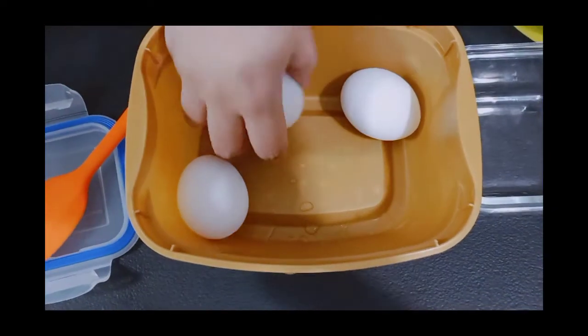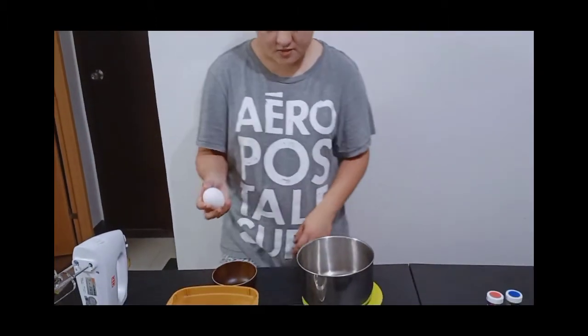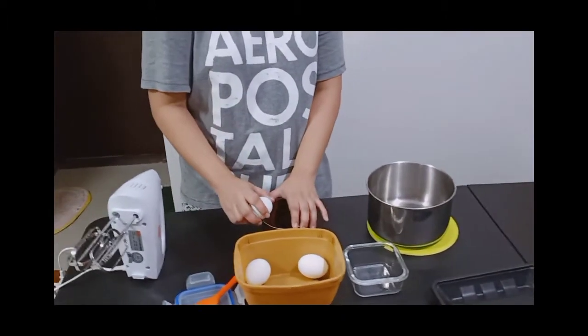Okay, so for this recipe, we'll be using three eggs or three egg whites. We can also make it one egg white to one cup confectioner sugar. So, I'll be using three egg whites. I'll be using my hands. Our hands are the easiest, sorry, the softest separator that you could use. I have three different tools, like egg yolk separators, but I'm just gonna be using my hands to separate. So, I use a small bowl, and then transfer it here for the egg whites. And then, the yolks, I'll put here for storage. I'll just put it in the fridge so I can use it next time. So, I'm just gonna be breaking my egg here.